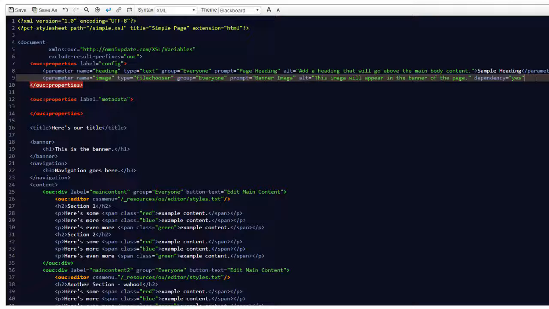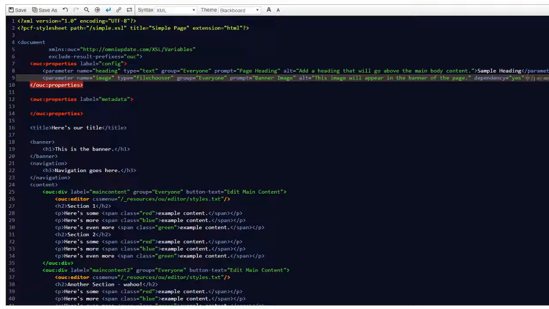So if you have a specific file that's only on one of those two servers, like only on the production server, for example, you could make sure that when the file chooser opens, it'll send users there. But if those attributes are omitted, there are default values assigned to this parameter and this file chooser. For example, the source will take me to the production server if I omit that attribute, and there won't be any filtering if I omit the filter attribute, and that's fine for what we need right now. All we want to do is add this extra attribute of dependency here.